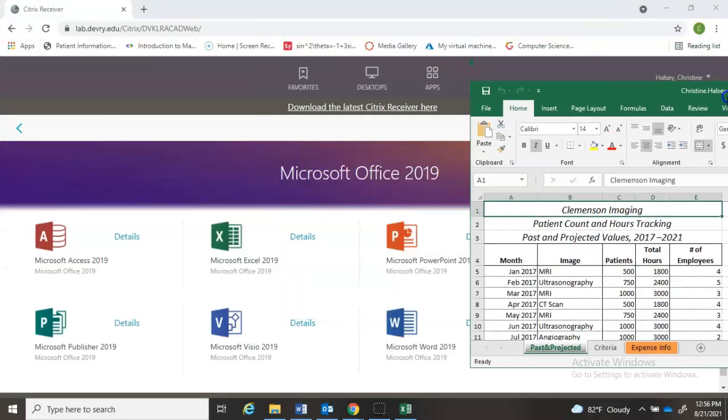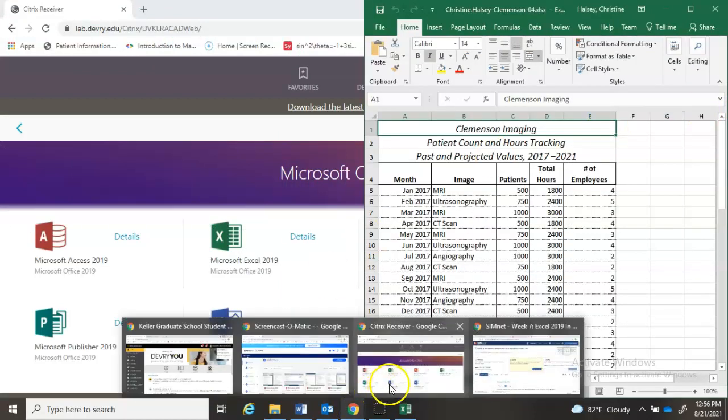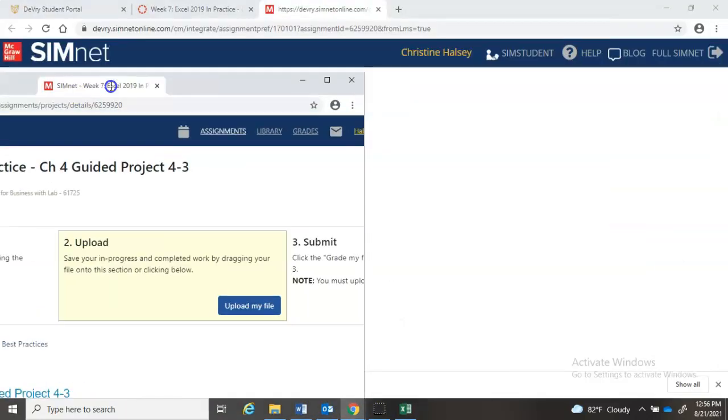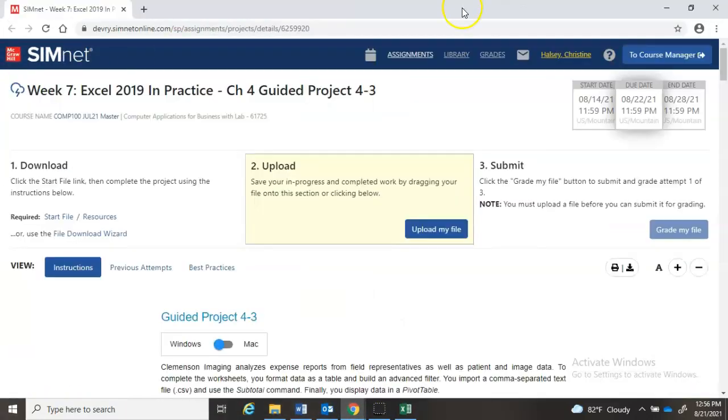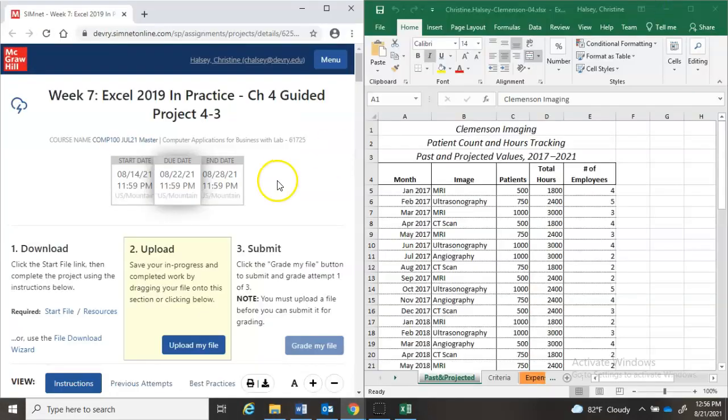and I like to do my split screen with my directions. Sometimes it cooperates and sometimes it doesn't.